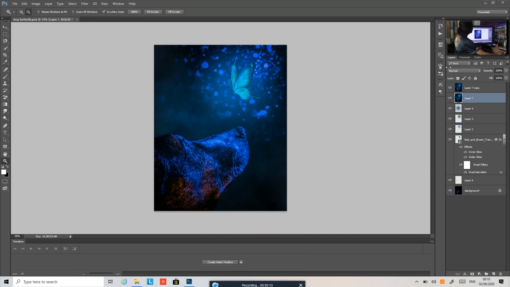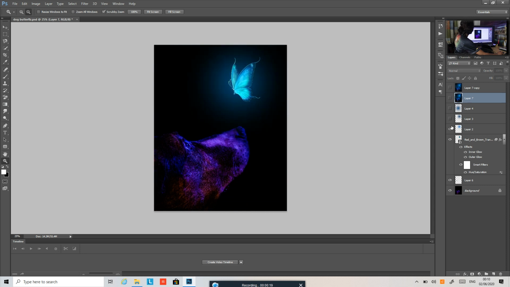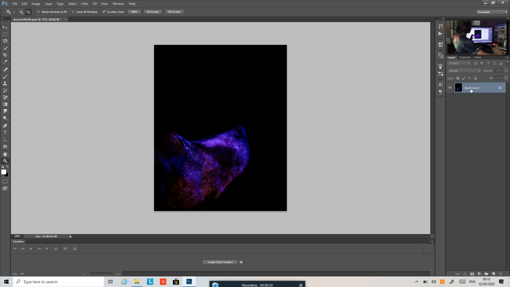So this is the picture, you can see. Okay, look at this, how I did my quick editing. Okay, so let's delete all these layers. Delete. So you can see this is the original picture, and I always click this picture with a black background, so I don't need to make any kind of selection, and I have used a natural blue light, so I don't need to add any kind of extra light later in post-processing.